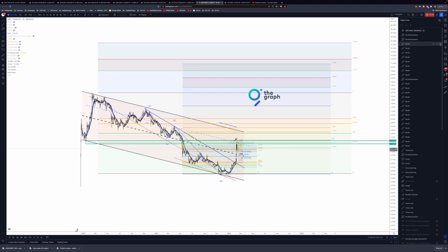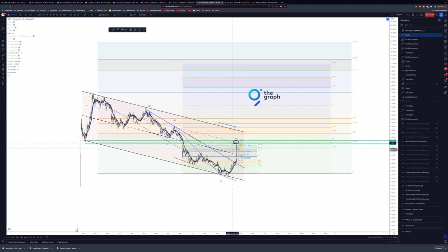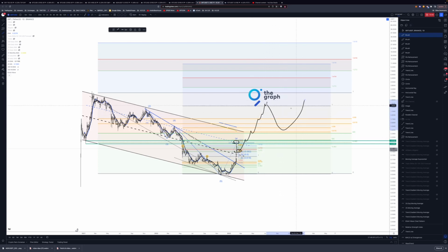I think the 20% pullback, that top would have been a good spot to take profit. If you took some 20% or 30% of your portfolio, you can buy it cheaper and then continue on. So it's about accumulation now. Just trading these numbers, accumulation, and then just stick to your plan on this going for the macro. And by the end of this next stage of the bull run, which could go for a long time, you could retire.